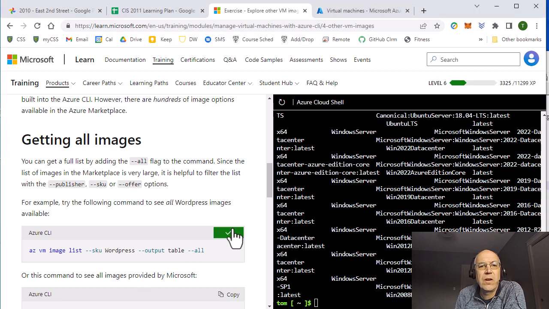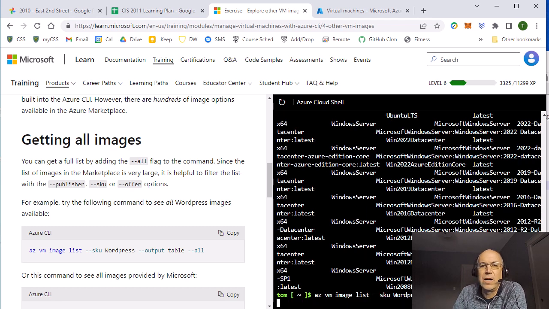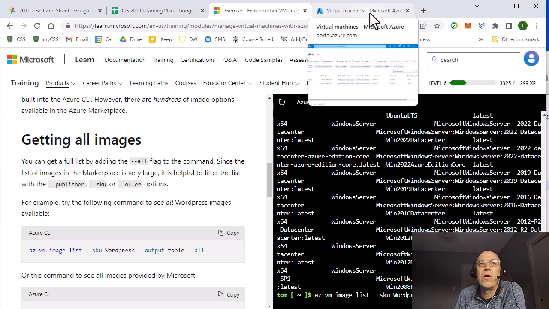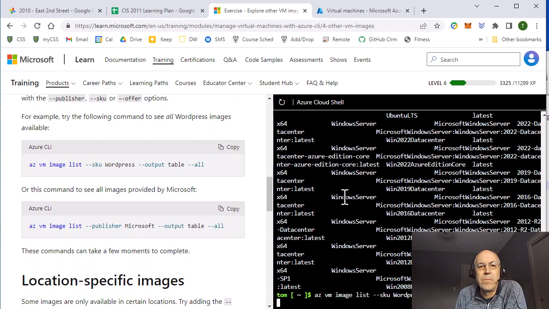So here's another command that you can paste in here and run to list all the virtual machines that are available for running. In this case, they want to set up and run WordPress on a machine, so they're going to list out those machines for you. This is similar to when you're creating a virtual machine and you can list the different configurations, Windows servers, Linux servers, and so on that are available.